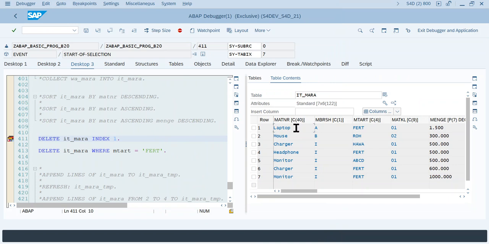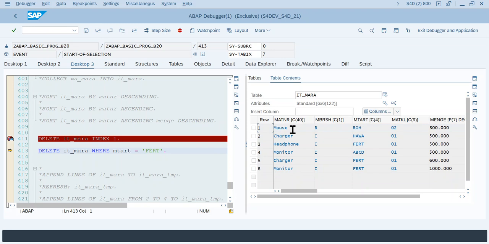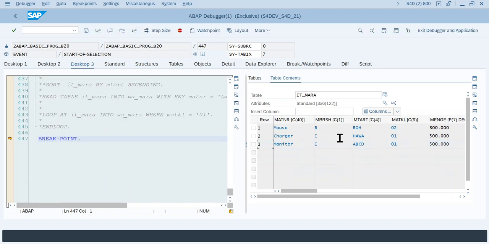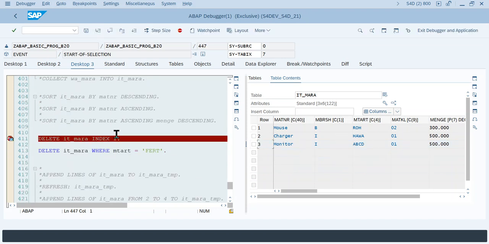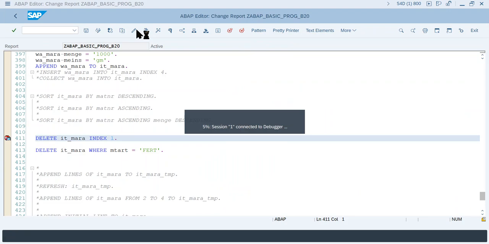Now you see I'm going to delete the first record. This is how you say please delete the first row, this row, right? Let me execute the statement. Now it's been deleted. This is like wherever the material type is FERT, you delete those rows, this one, and then this one. You see all these rows get deleted. This is how you can delete the records from an internal table.